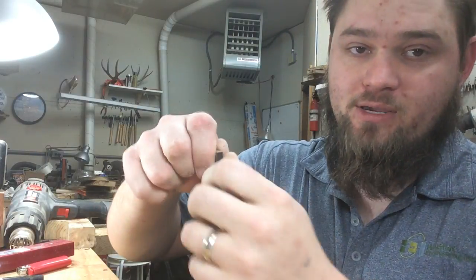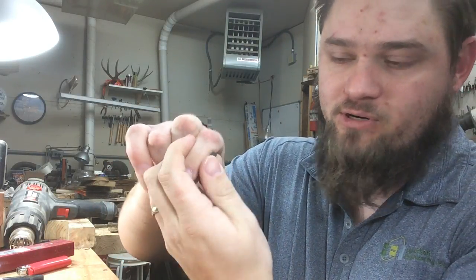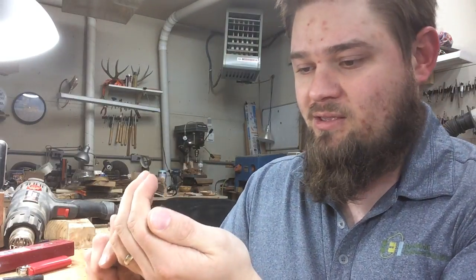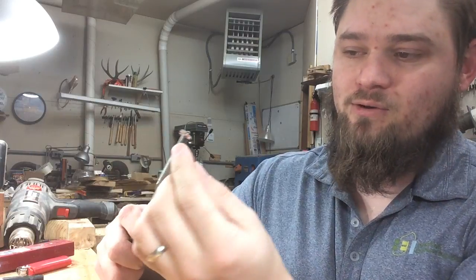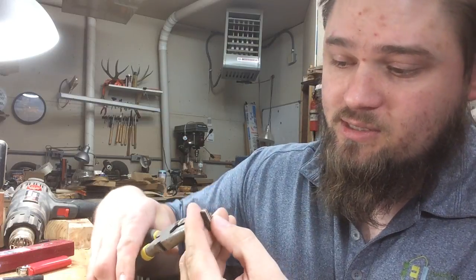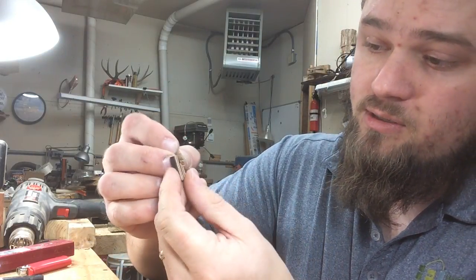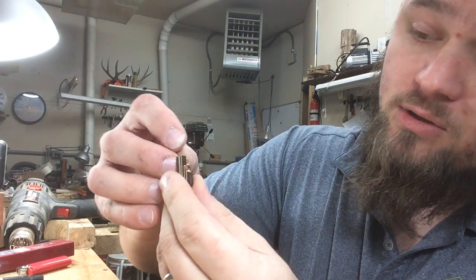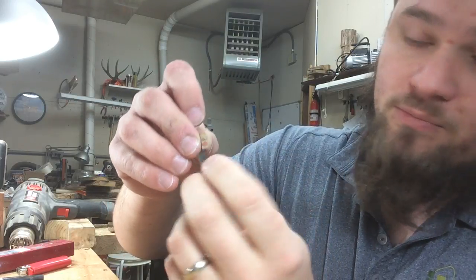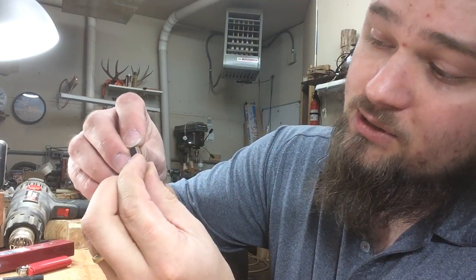I've already tried breaking it with my hands and there's simply not enough force here, which leads me to believe that if you're using a reasonable amount of force — like putting the pipe stem on or something — that's not going to break it. But let's try an excessive amount of force, like taking a pliers and trying to pry off the end. And here's what might happen — it'll break. Where it broke in this case was along the grain, except between the ebony and the maple. Those two seem to need a little bit of additional help.